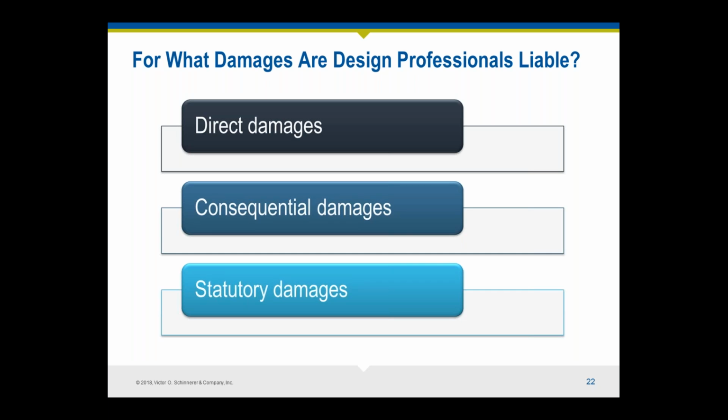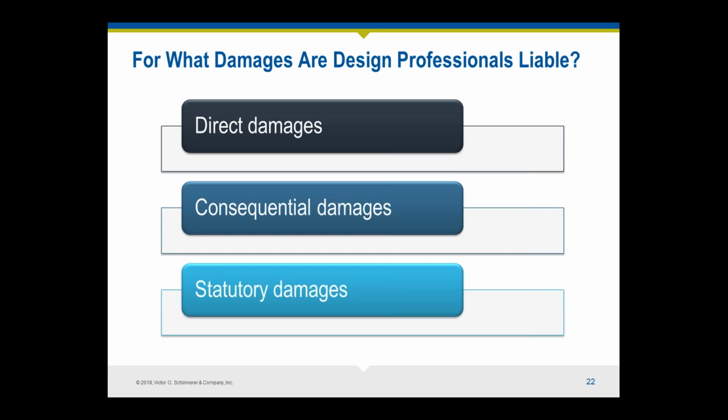Then there are consequential damages, and these can be typically much larger than the direct damages. An example of a consequential damage would be, in the example I just gave of a building that you designed where the roof was leaking, if that water damage then just damaged some inventory that was in the building or delayed the opening of a retail store, those are examples of consequential damages. For example, you're designing a school and it needs to open in September, in time for classes to begin. If for whatever reason the school is unable to, because of problems with your design, and the school has to go out and rent temporary classrooms, the cost of all of that could be consequential damages.